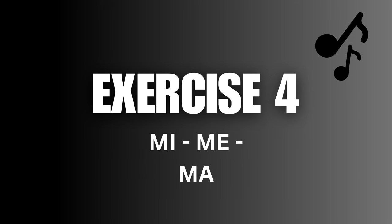Exercise 4. This exercise is a combination scale and triad. We will sing an ascending scale followed by a slower descending triad. This exercise will require agility and the ability to sustain your voice over different note lengths.